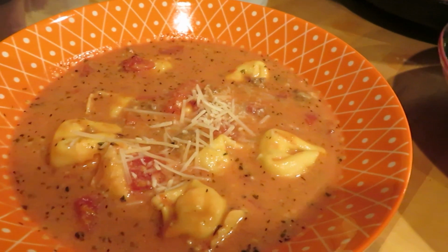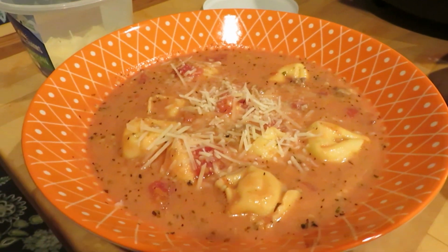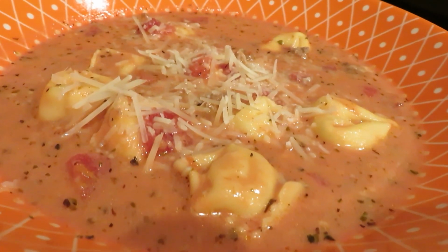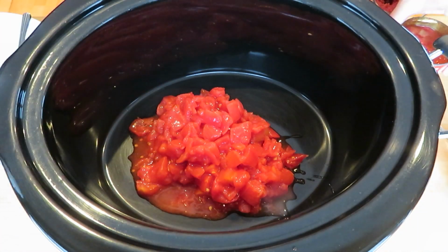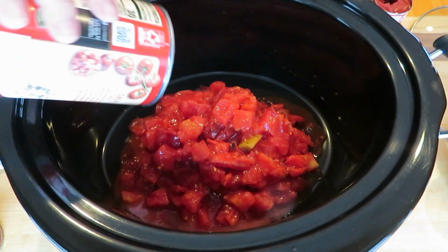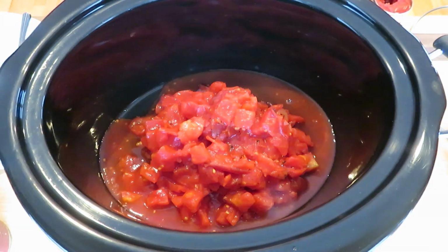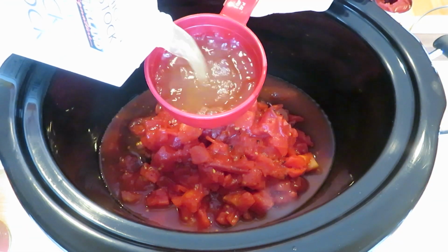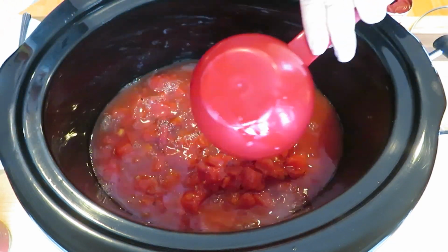This recipe is a hearty tortellini soup. It was delicious. It's one of my favorite things I've made in a very long time. I could eat this every day. So you're going to start by putting in 2 cans of diced tomatoes. One of those cans is fire roasted and the other one is plain. And then I ended up using this whole box of chicken stock. You could also use chicken broth. I'm measuring it out here because I'm thinking I want 4 cups, and then I realized the container is 4 cups.